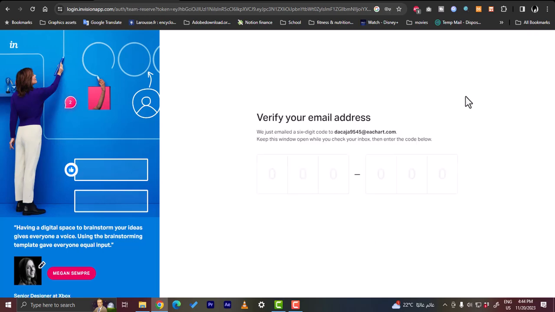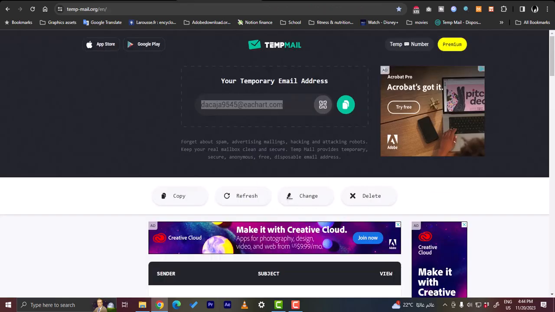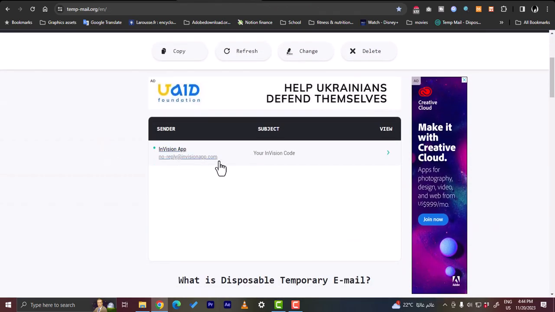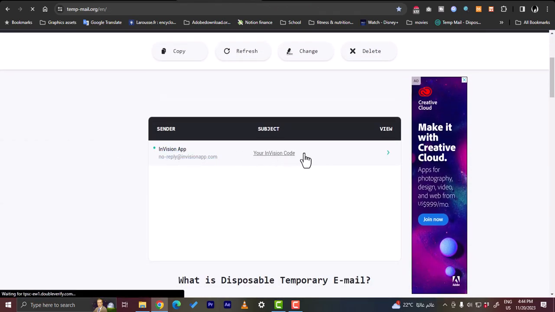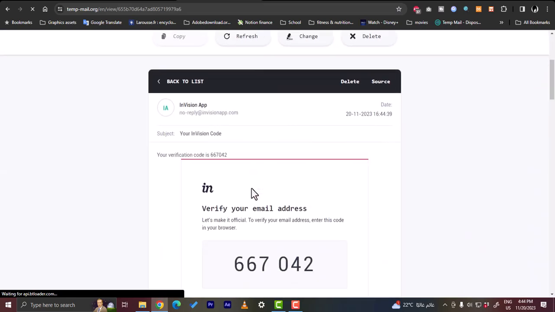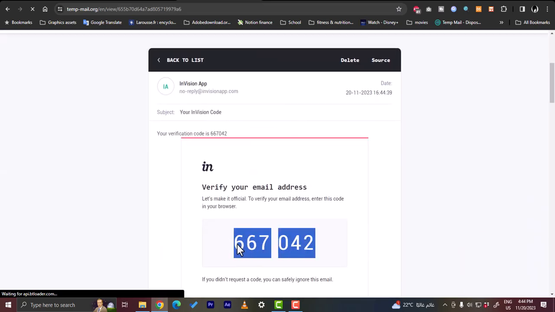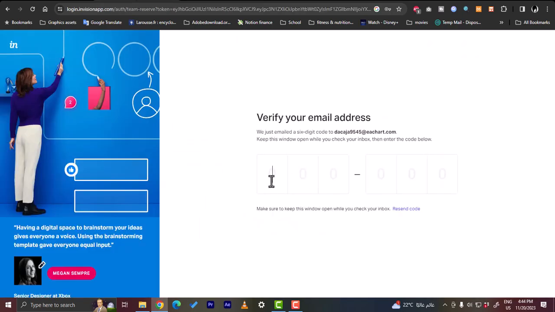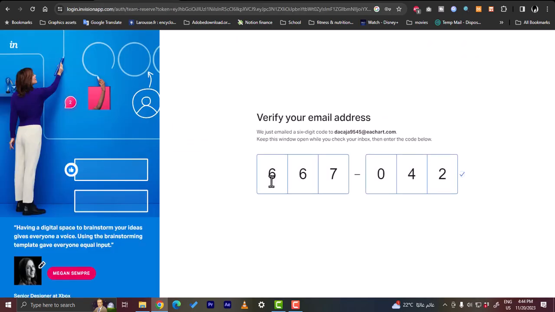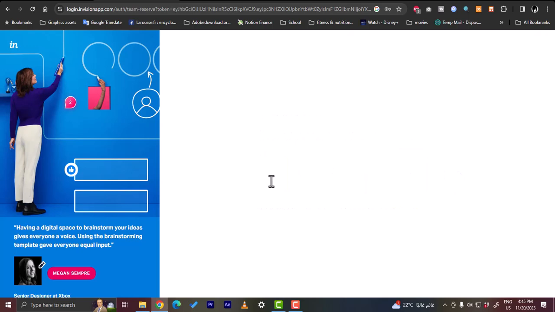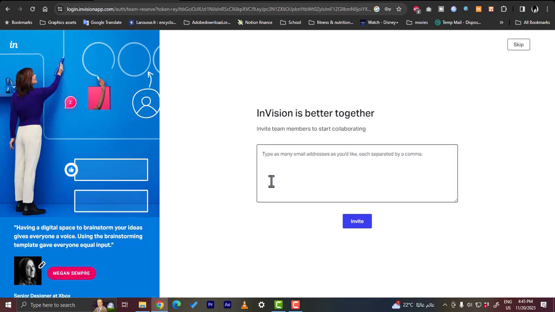Okay, now they sent me a verification email with a verification code. I'll have to enter it. So I'll open the temp mail page here. They set up an inbox for me so I can view the messages here. Okay, so let's copy this code. Of course, this step is not necessary at all. I already have a main account. I'm just creating this account from scratch just to show you how. So here you can skip this step.